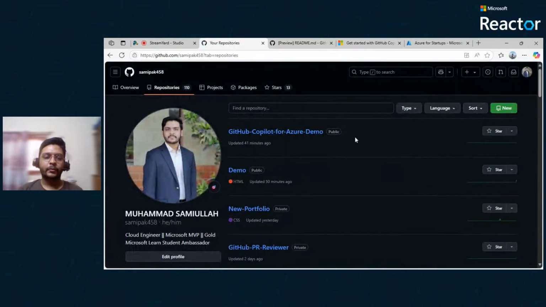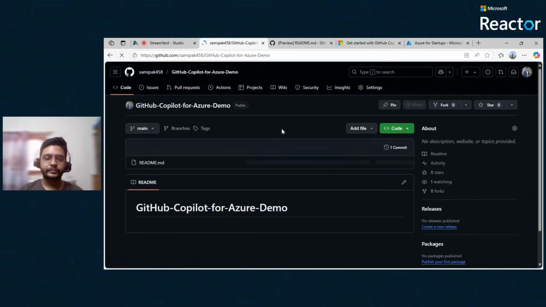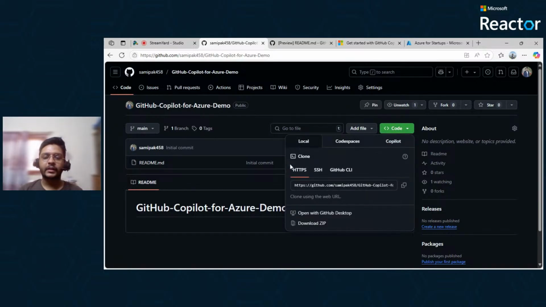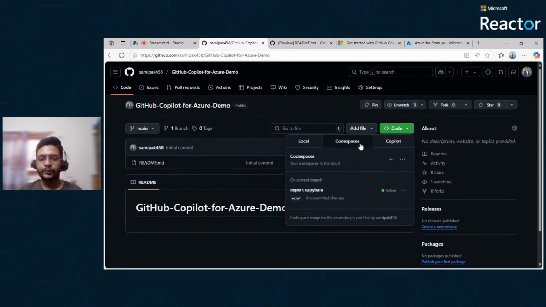You can create a new repository, but I already created one for this session, so I simply go to the GitHub Copilot for Azure demo and click on Code. We normally use this to clone the repository, but today it is recommended to use Codespaces.